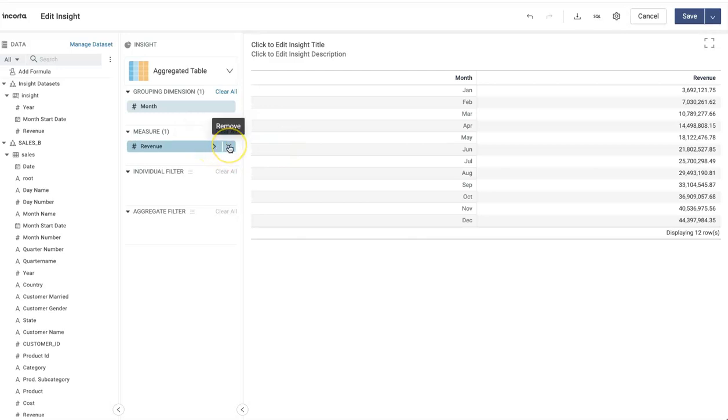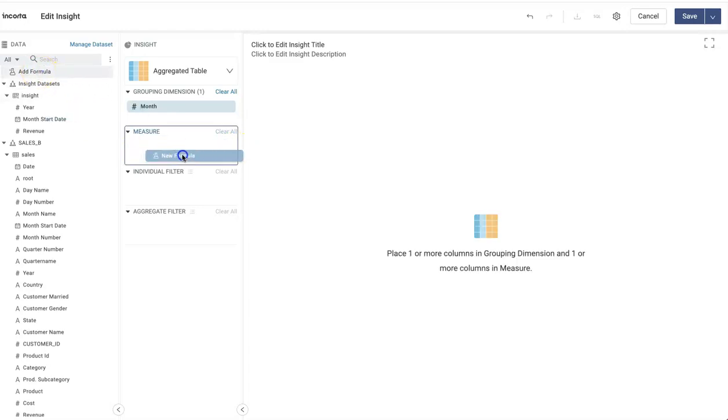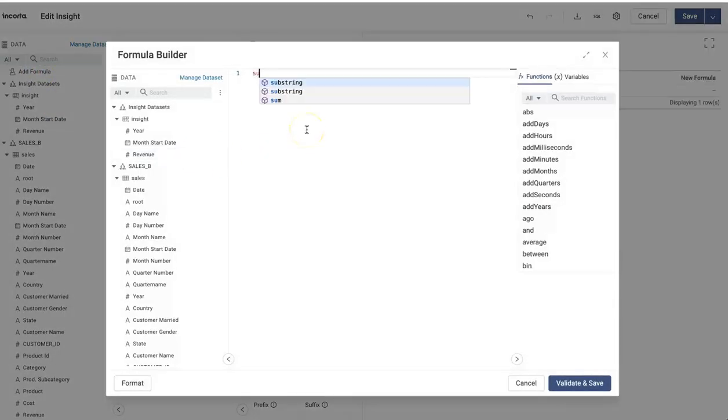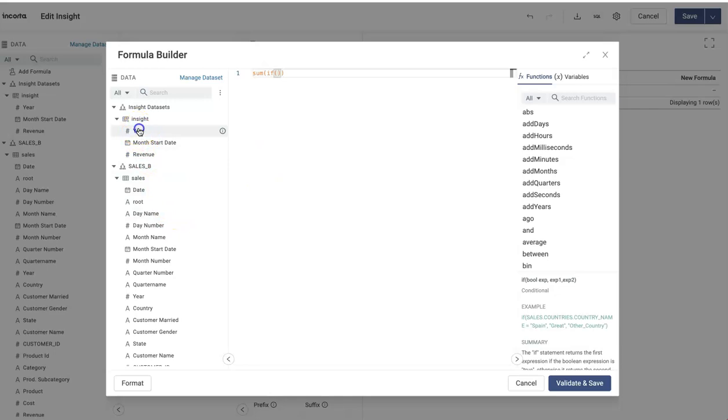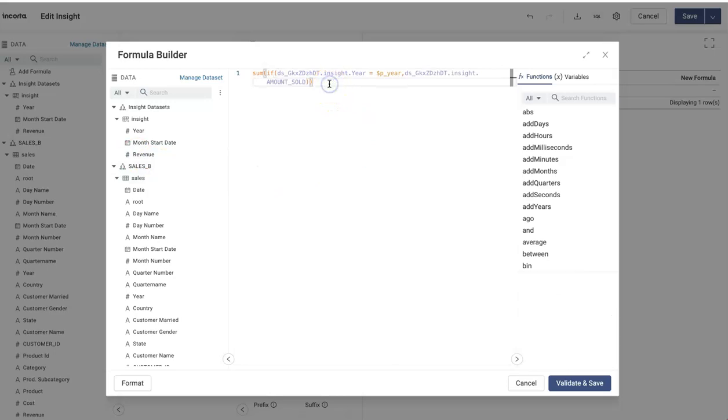Actually, instead of filtering it, I will use a formula. So the formula here is sum if year is equal to $p year, return revenue, otherwise return 0.